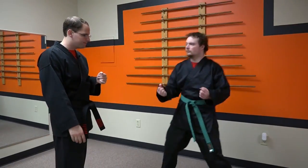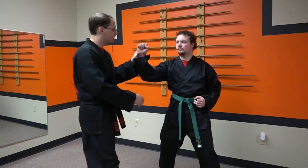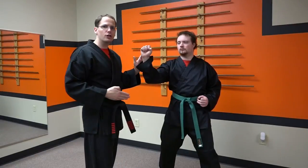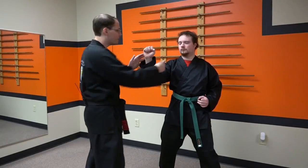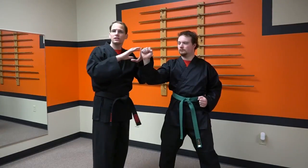Let me have Blake get into a horse stance. Now when he does his outward block — go ahead and just get in the position, do an outward block — his block should sit just outside his shoulders. Remember your box, shoulder width, and you project it in front of you. This is our reference frame for many of our blocking movements.